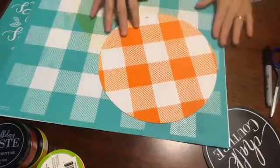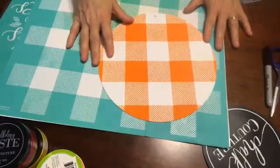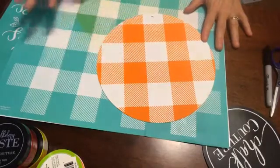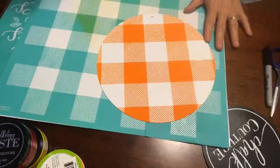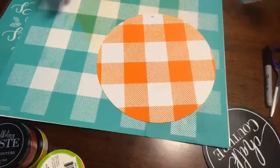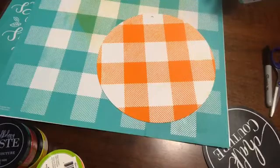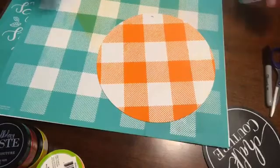Now, one of the things that we haven't done too much on in terms of my live shows is using our inks. We've been focusing a lot on using our chalk paste, but with our inks, you can also use ink on our transfers. Same transfer, you don't have to change it. And the ink can be put on fabric. We actually have a beautiful banner that we just came out with that will be really great to use our inks with. You can use it on pillowcases, you can use it on even things like ceramic or glass, coffee mugs, those kinds of things. And you can heat set the ink and it will become permanent.